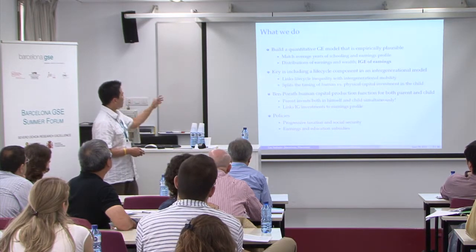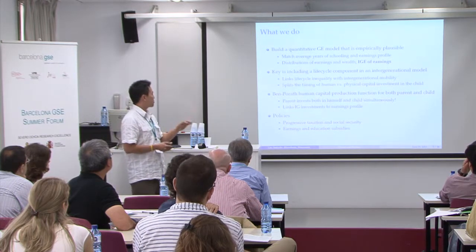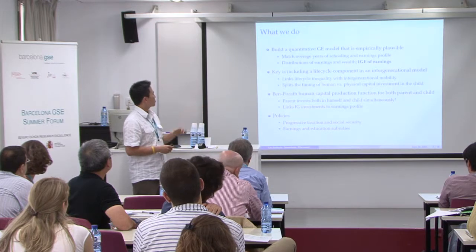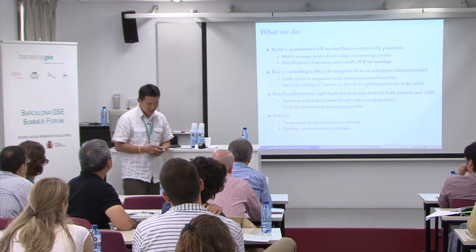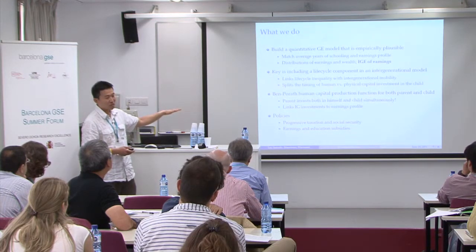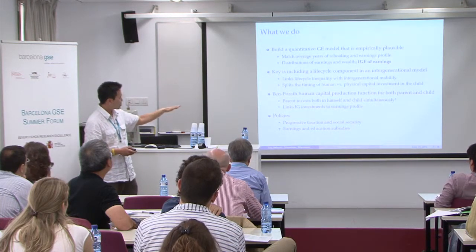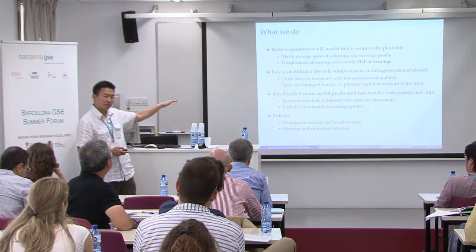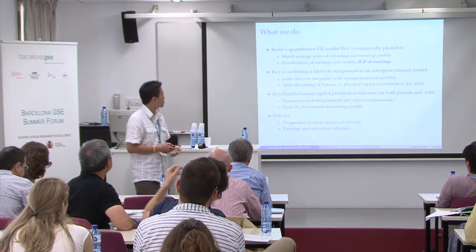Right, and then going back to the macro side, we're going to calibrate the benchmark model, including a lot of policy instruments. So there's going to be progressive taxation, a Social Security element, and some subsidies. I don't think I'll have time to talk about all of these. One thing I will try to talk about a little bit today is the progressive taxation one, because this is potentially interesting and has different implications compared to previous results.